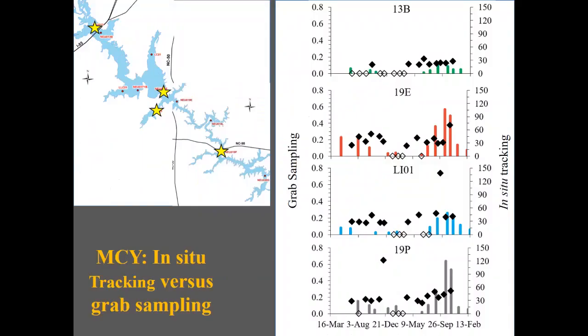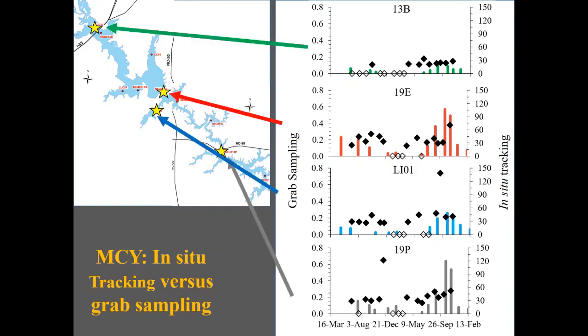If we take some of our preliminary data comparing in situ tracking, which is the secondary y-axis on all of these graphs, versus grab sampling data on the left-hand side, and again on the map you see where we could do those comparisons, you can see that for each of these stations we see slightly different patterns. So the symbols go to the primary axis, the columns are the levels from in situ tracking, the cumulative signals. And you can see when the symbols are empty, we did not find microcystin, but we still see it in the in situ tracking method for that period in time.